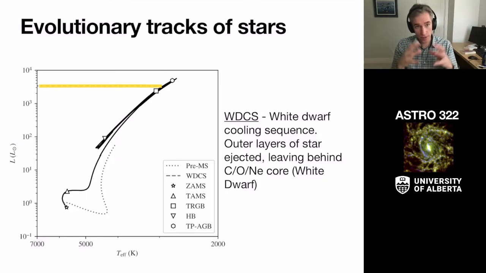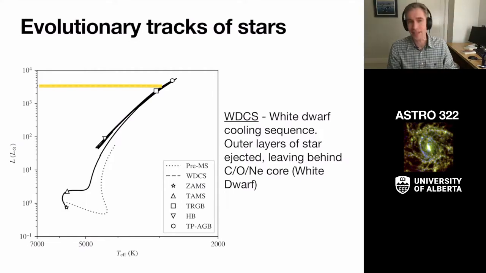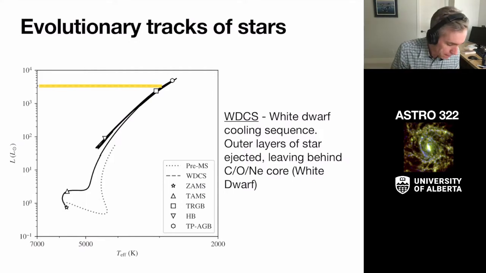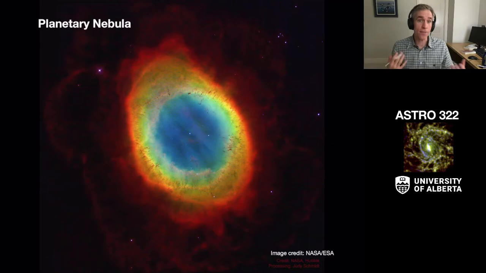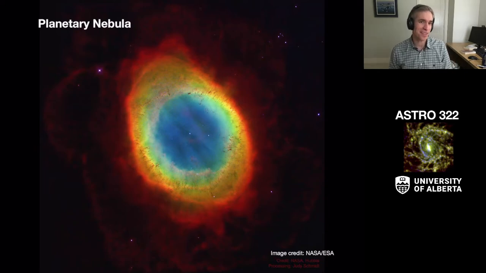And so those stars get left behind as the byproducts of the fusion in a star, and it ends up following this cooling sequence and basically hooks around and ends up down here on the white dwarf sequence. I didn't show that just for brevity here. The process of them throwing off their outer layers gives us these gorgeous images of planetary nebulae. Planetary has nothing to do with planets. They were just listed as planetary nebulae so as not to be confused with things like Neptune in the outer solar system when you're scanning around with a telescope.